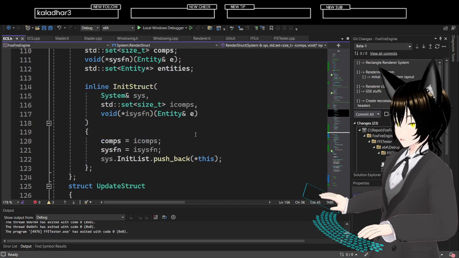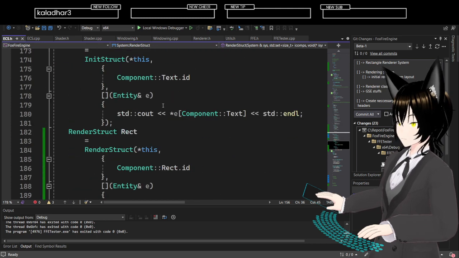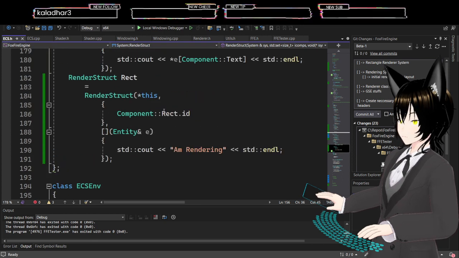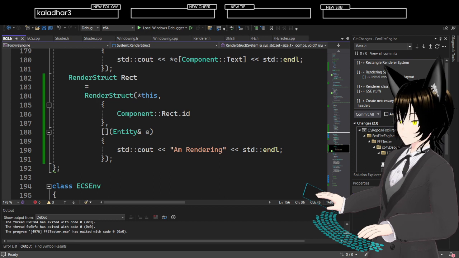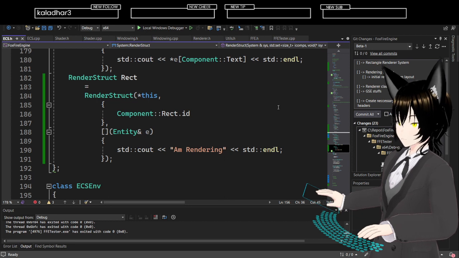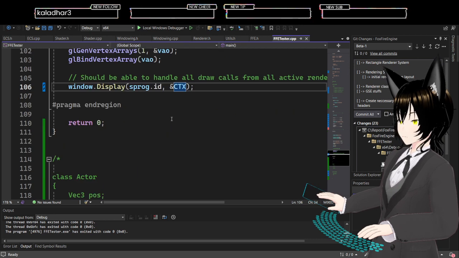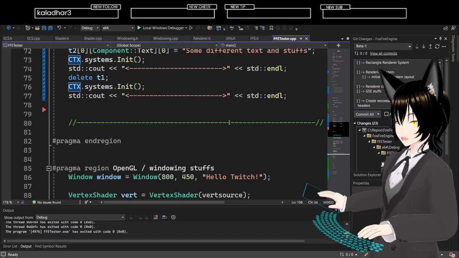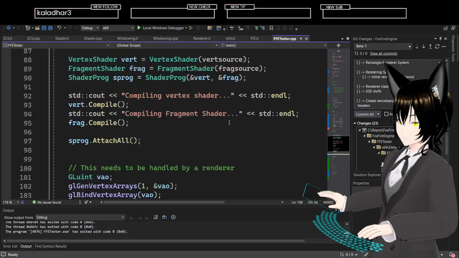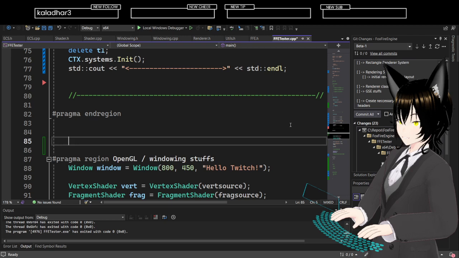All the other ones worked. Rect. Oh, I don't have any entities with that. Correct. Yeah, that's right.